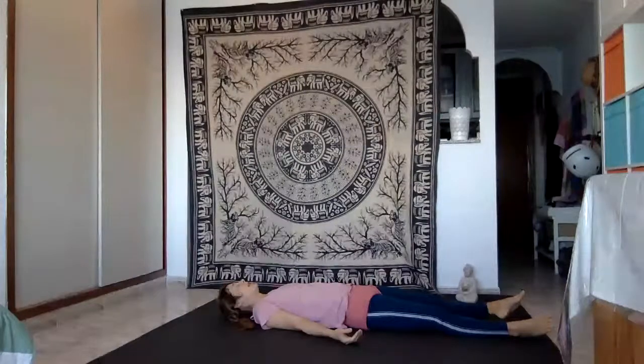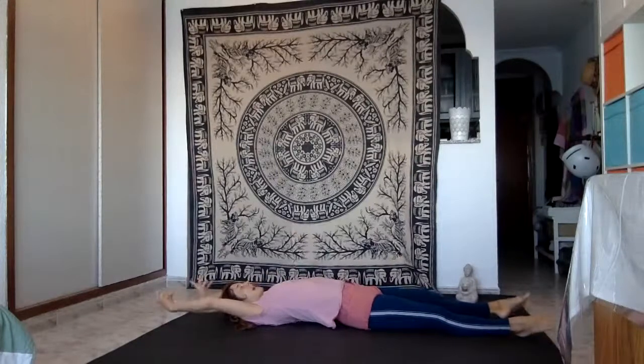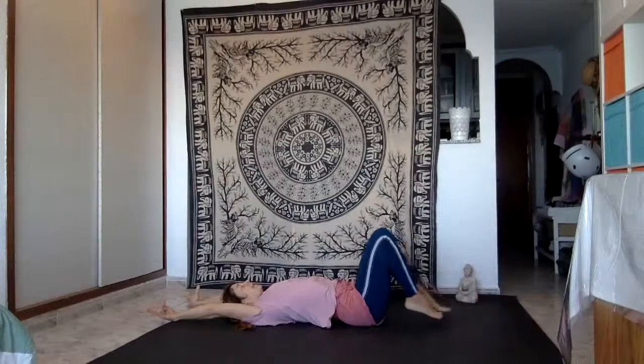Letting gravity take you, letting the muscles relax. The quicker you enter that state, the better, because you're already starting to move again. Stretch yourself out with the arms up over the head. And then rolling through the side into a seated position.